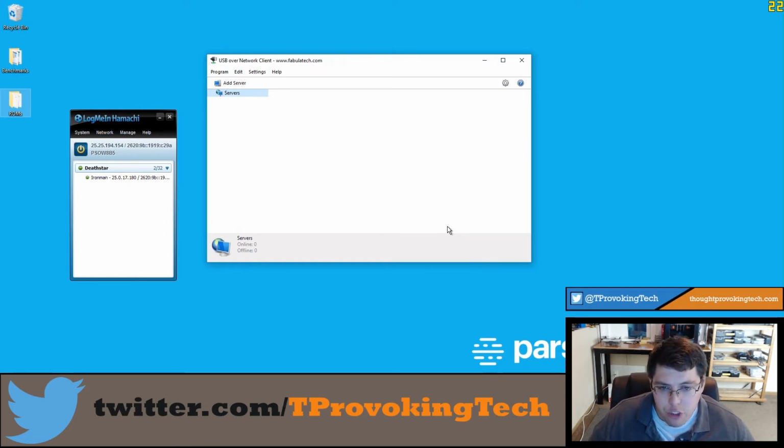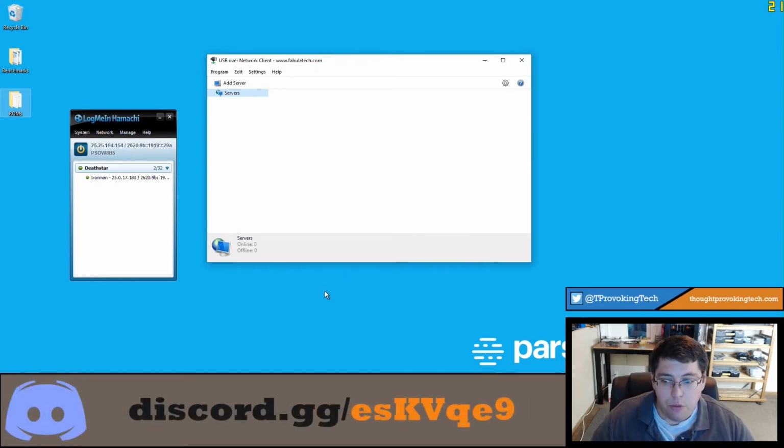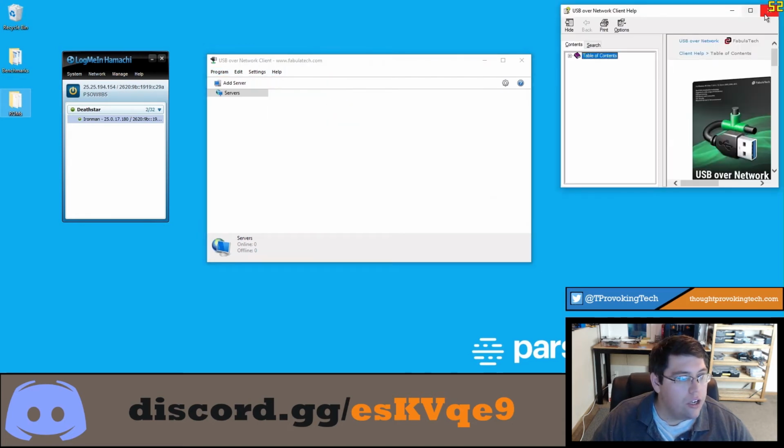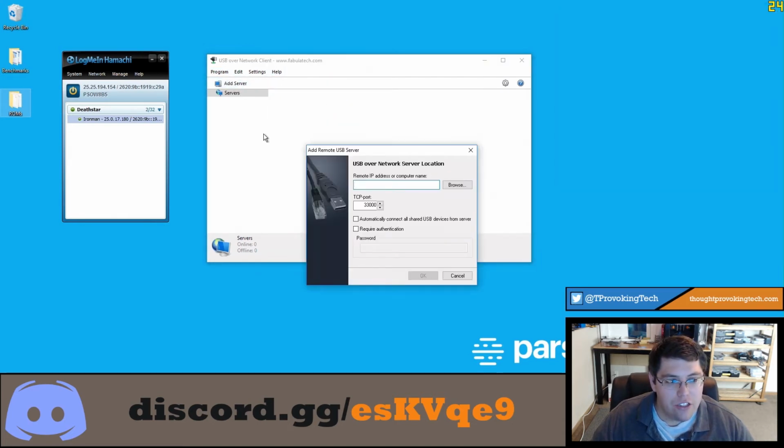Anything you want to have super fluid interactivity with on the remote computer that you're connecting to. As you can see here, I have Hamachi set up. I have a green dot to my local computer, which indicates a direct tunnel, and I'm on the server screen right now. So what I'm going to do now is not do what I just did. Click add a server. I'm just going to go ahead and copy the IPv4 address of my Hamachi computer.